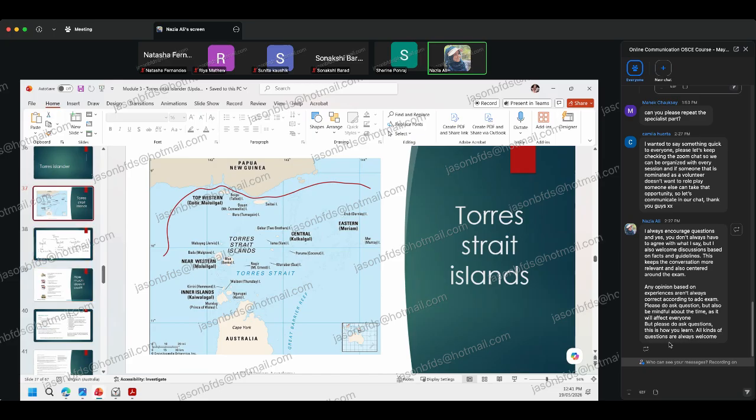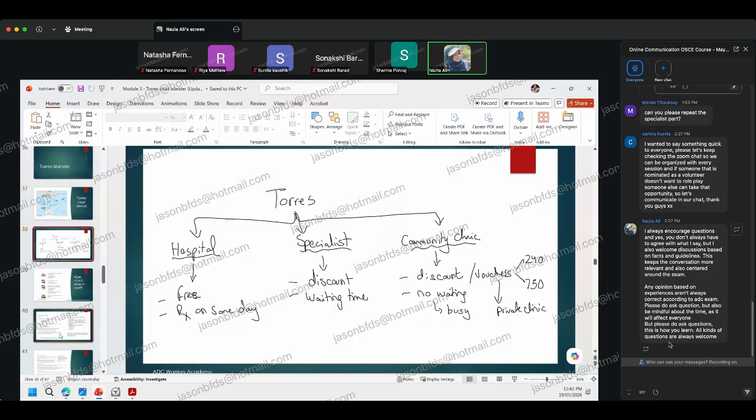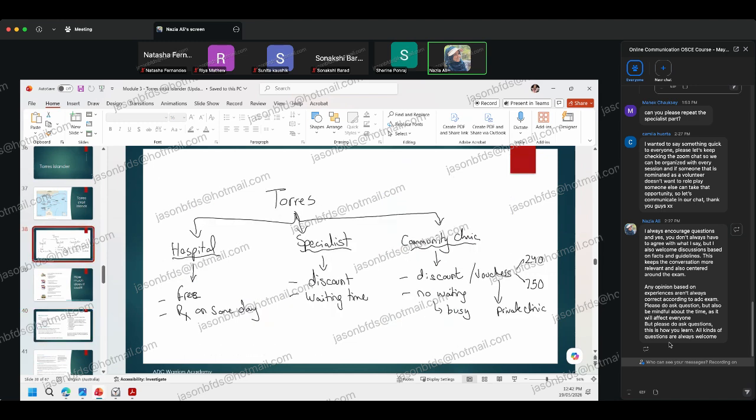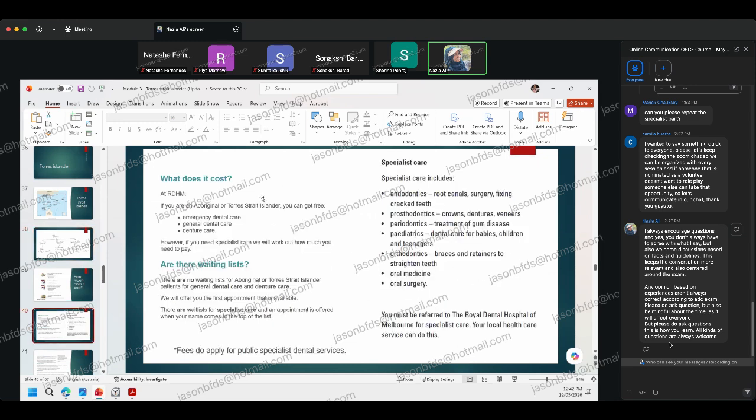With the approach Australia is taking at the moment, we're talking about different pathways. We have different treatments that can be provided. There are different clinics. There is a company that we're partnering with in Queensland that has a chain of about 10 to 12 clinics. They only treat Indigenous people. Nobody else would go in those clinics. So they have their own clinics, or even if they go to the hospitals, they would get free treatment if they need any emergency treatment.